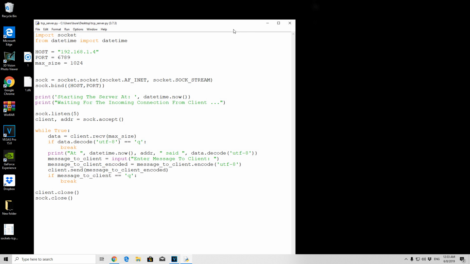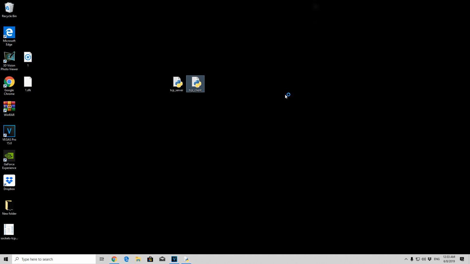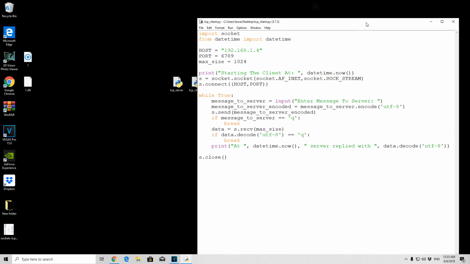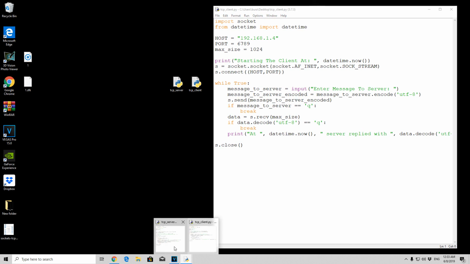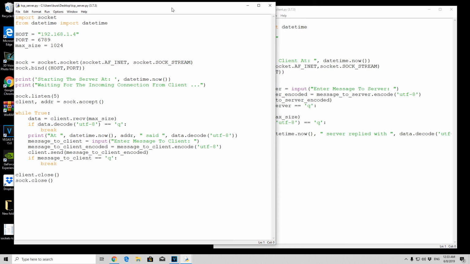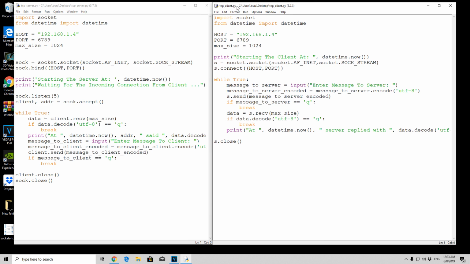Okay, so here is our good usual server-side code. Now we also need to open the TCP client, which is the client-side code, and right now let me just put them side by side so we can see both of them as we execute them. Now we just need to test out the actual queue option to see whether it does perform well. So all we need to do is just simply click run module on the server.